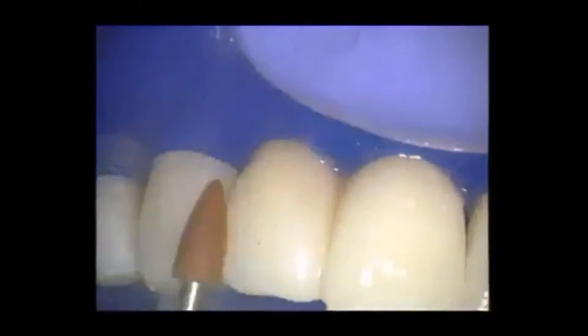One of the biggest problems with composite finishing is that we have too much heat generated. So I get these teeth very wet with the brownie, with the pumice, no matter what. You'll notice that if you don't use moisture, the composite will have a matte finish — because you're baking the composite. Once you've overheated it, it gets chalky, and the more you polish it, the chalkier it gets. So I use lots of water. The other thing is it'll also heat up the pulp, so there are a lot of reasons why we don't want to overheat the teeth.